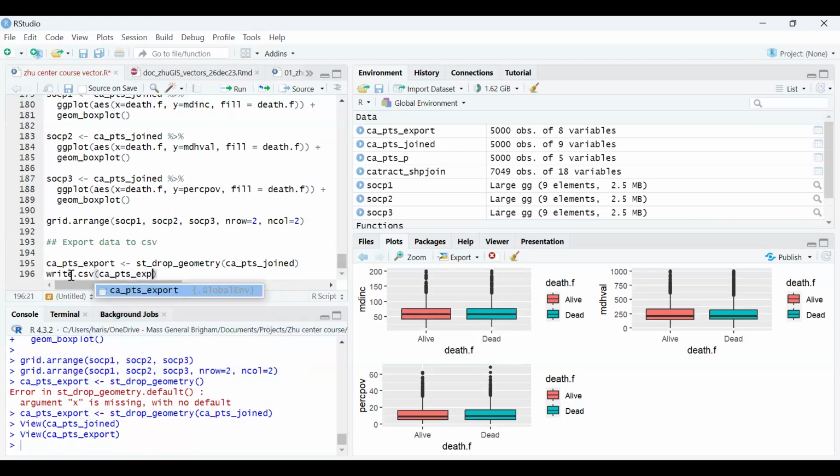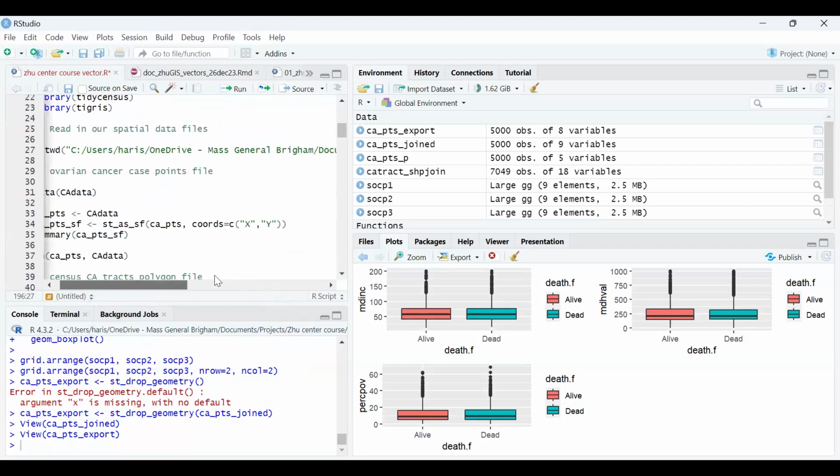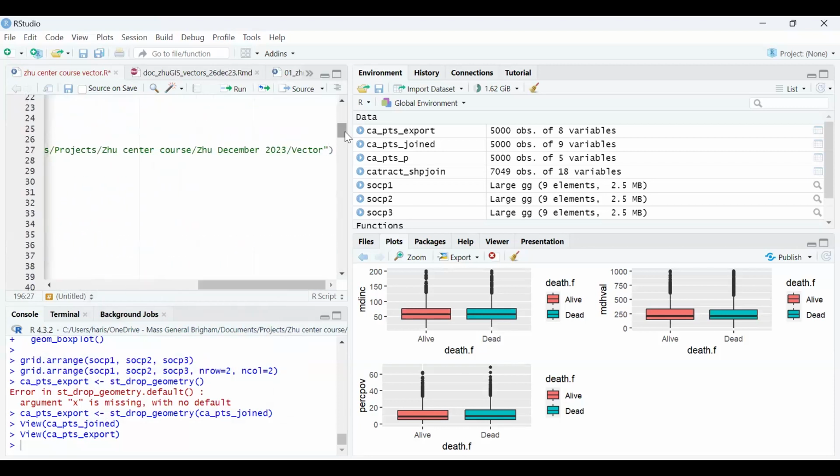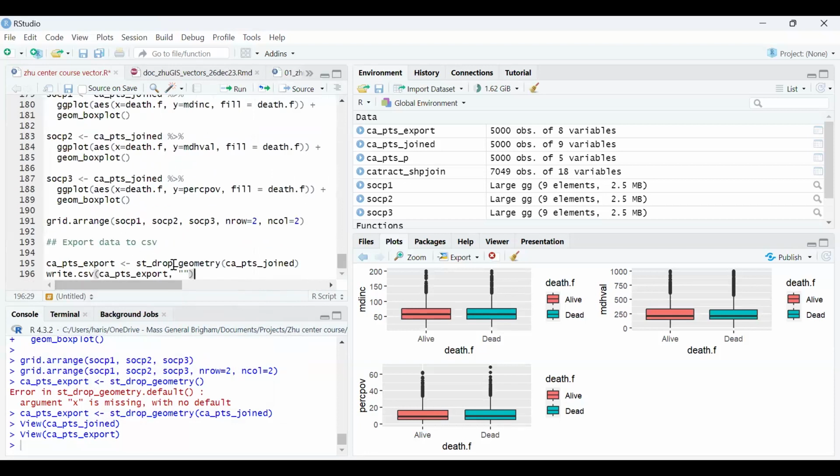points export. And then so if you recall, we had already set a working directory up above. And so I think if you've done that, you can just write in whatever you want this thing to be named.